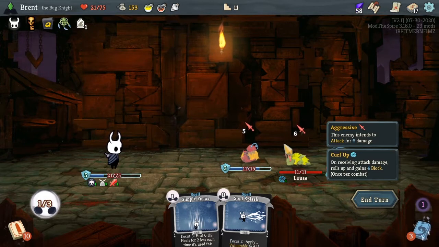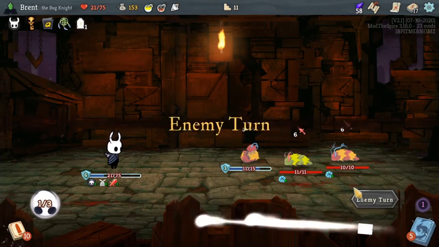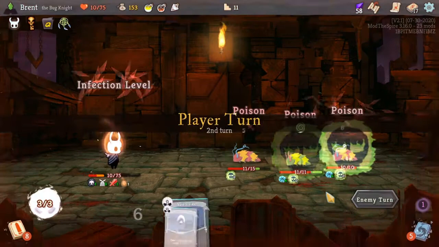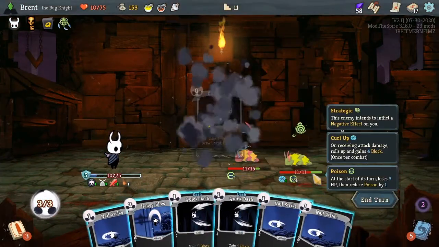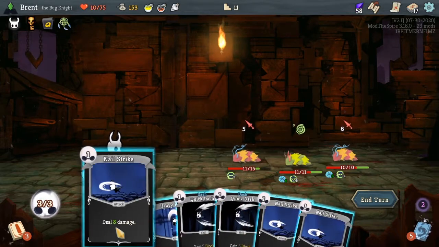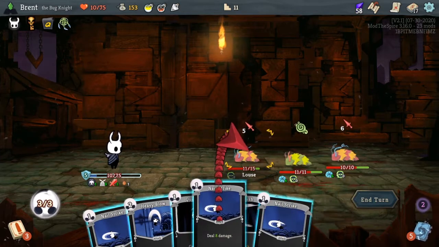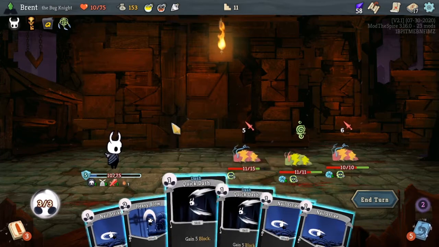So 5, 11. So pretty much we're taking 12. We'll be down to 9. Very not fun. Oh, down to 10. I counted that wrong somehow. Okay. Do this. Exhaust that. Heavy Blow, we can just kill one of them, probably. I mean, the poison's going to kill them over time. They're only 8 damage. So Heavy Blow will kill one, but then I will get to block twice.